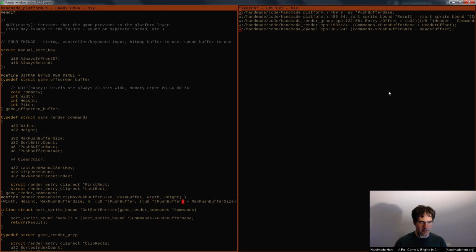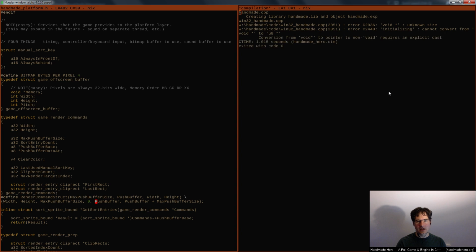You can see what happened, right? When we do render command struct and we pass a push buffer here, probably what happened is we called the allocator, and the allocator returns the block to us, which is probably wrong. So I'm going to guess that probably what should have happened here is we should have said something like that, at which point we would get an error.